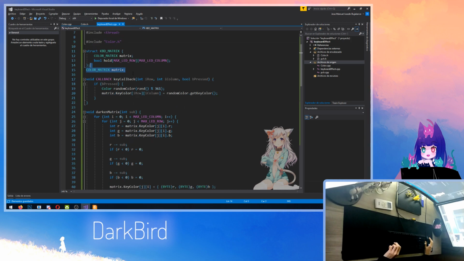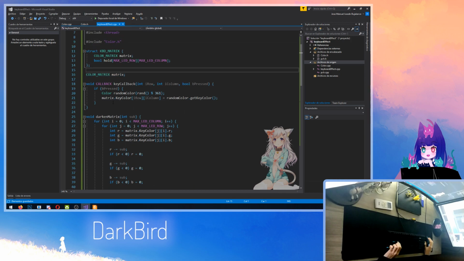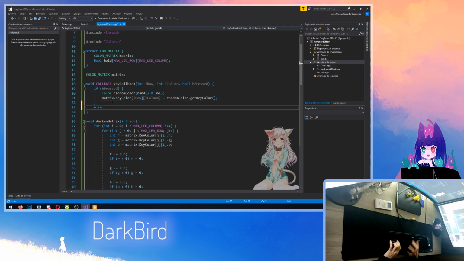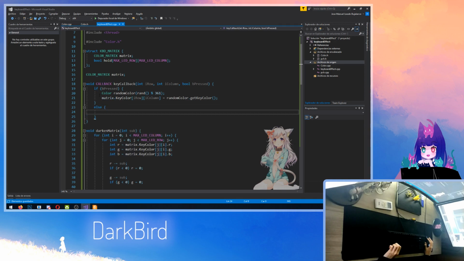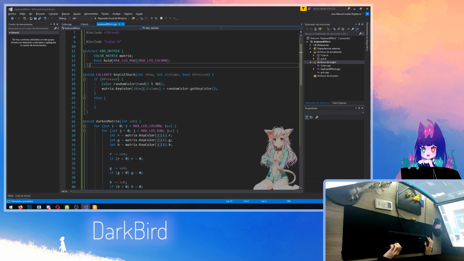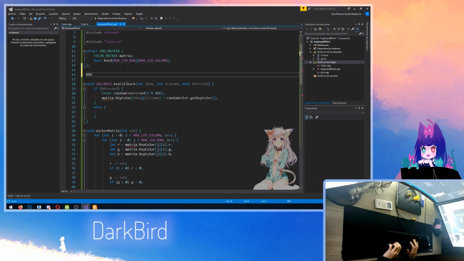Okay. So we delete this, and we are going to have the activity matrix, well, this will be colors.